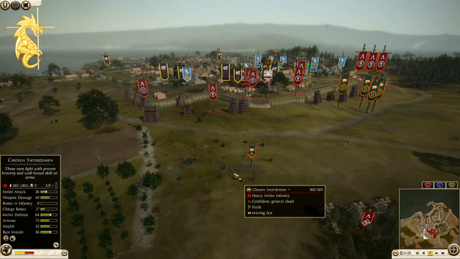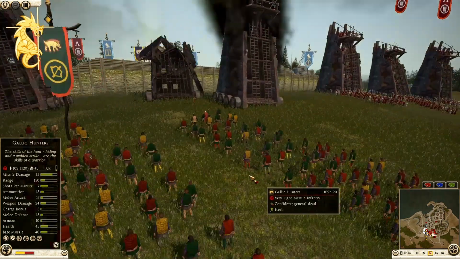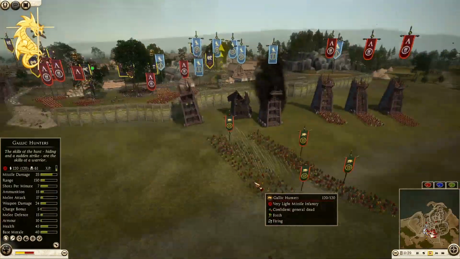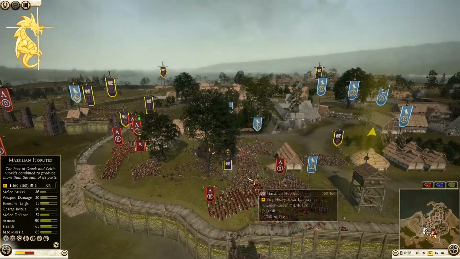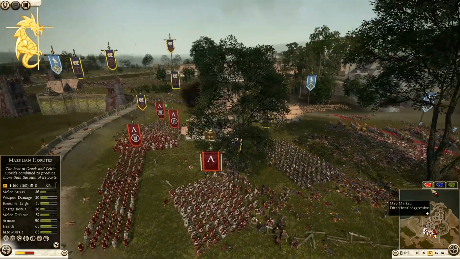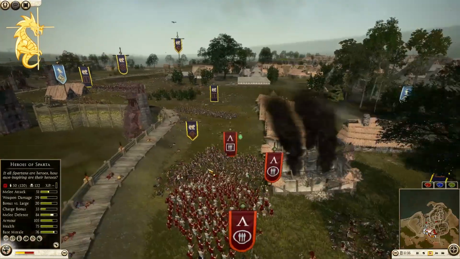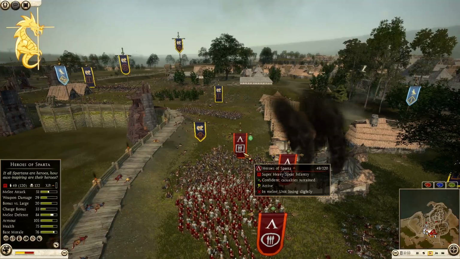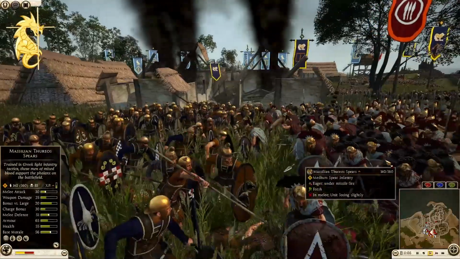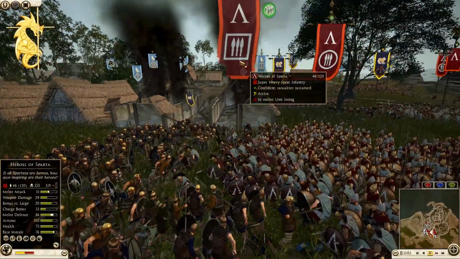This Chosen Sword is still just running around. I don't really know what he's doing. Well, the Gallic Hunter's out of ammo. No, they all still have ammo. Shooting the Massilian Hoplite General, it looks like. Here's a Sparta, the general here, now fighting some of the Axe Warriors from Massilia. Massilian Thorough Spears, 81 kills, 133 on the Heroes of Sparta.